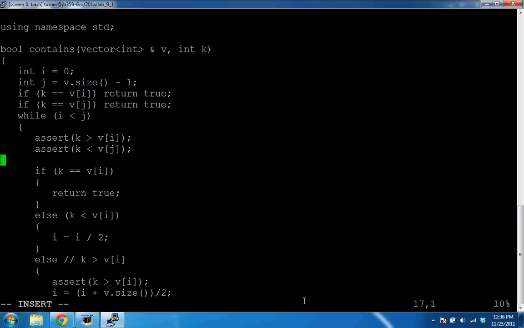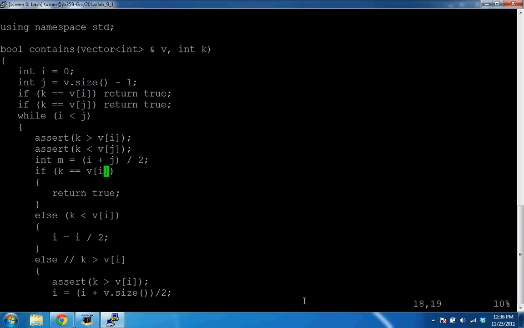So what we want to do here is get the midpoint. We'll call it m. It's the average of i and j, actually. We can take the average of i and j.